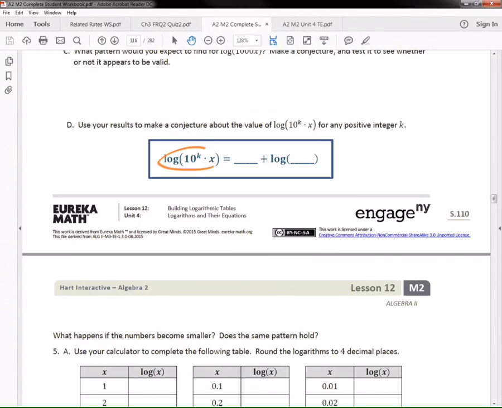This log has multiplication inside of it, so we can actually write this as log 10 to the k times log of x. What is log of 10 to the k? K. It's just k. And then we just put an x in there. So this can be written like this, which can then be written like this. So skipping this shortcut, I feel like when you're really new at this, might be confusing. So I don't like skipping that middle part.